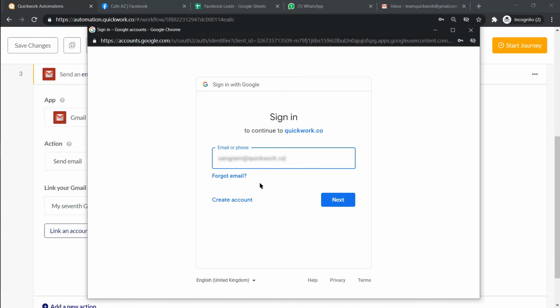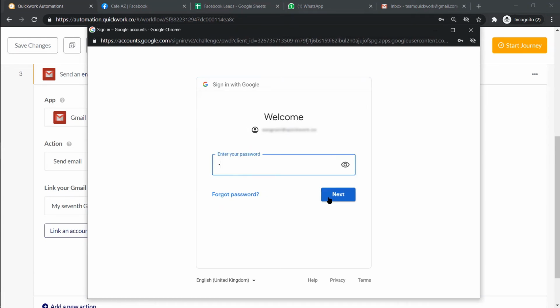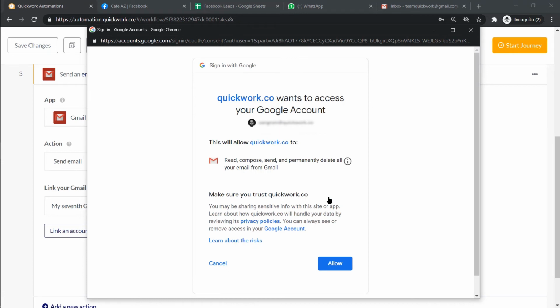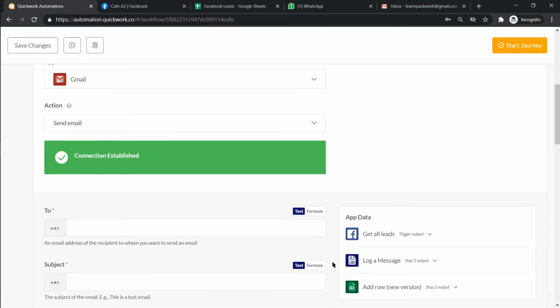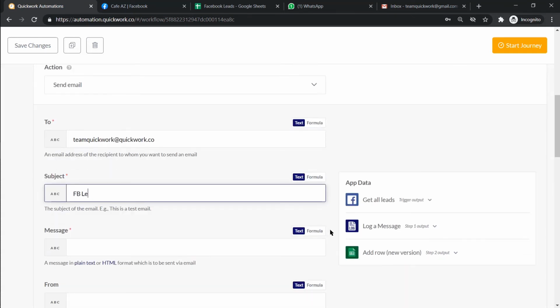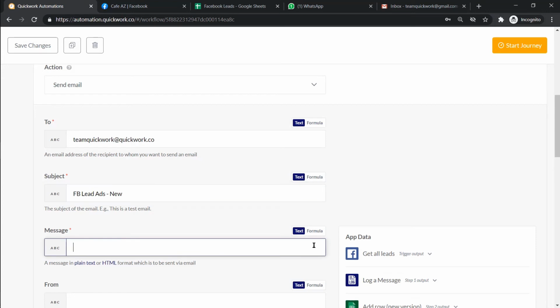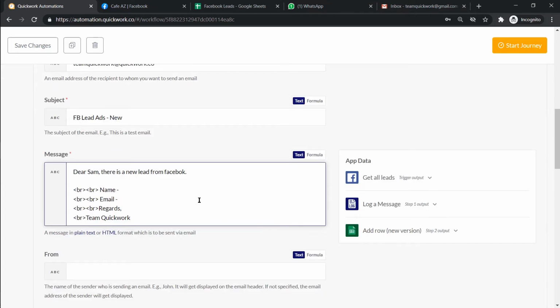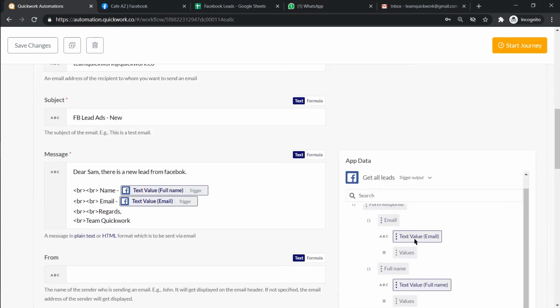So add a business email account. Then click on allow to establish the connection. Now let's just add recipient's mail ID, then let's just type in the subject. And using write app data, draft a message to send.